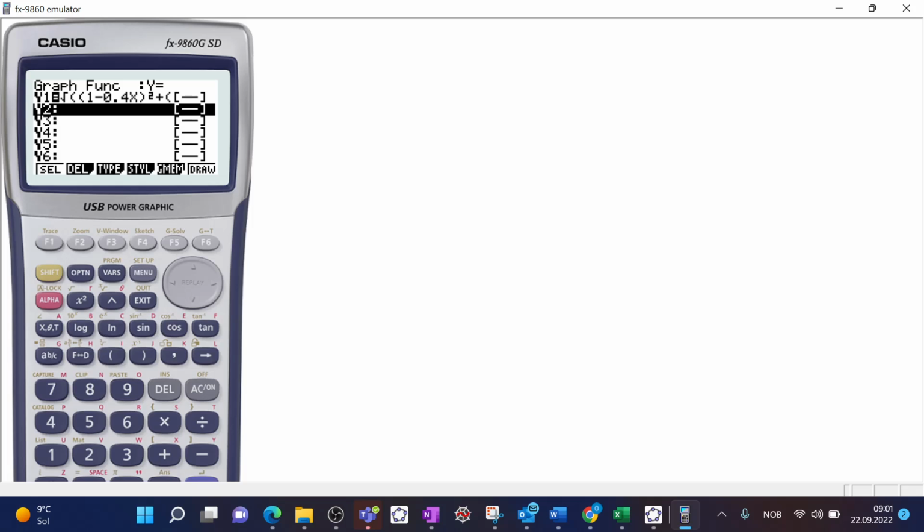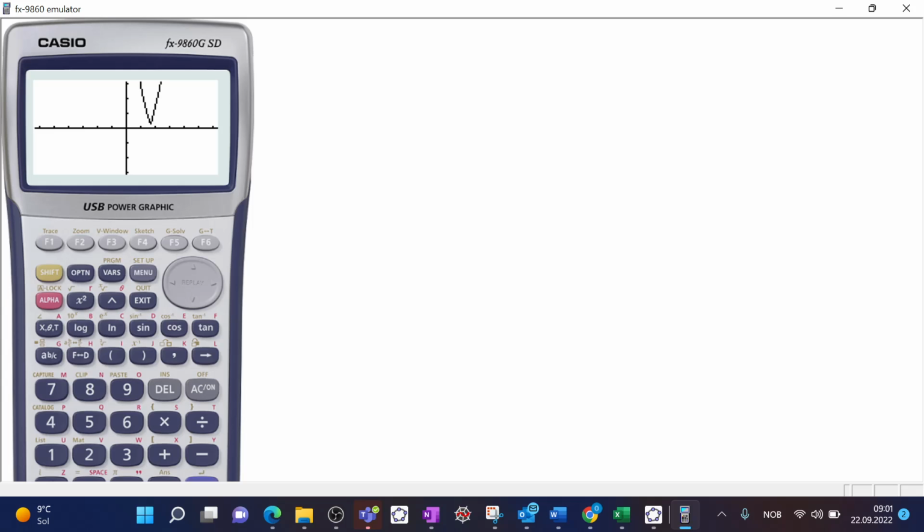So enter that, and we can draw our function. And it looks like this. Let's see. We can take a look at our view window. Well, I mean, we have everything we need. We want to find the minimum value of this function. And that's going to be the lowest point on the graph. And so we can press Shift and G-Solve, that's F5, and go for the minimum value. And we can see that, okay, we get an X value 1.67, we get a Y value 0.33.